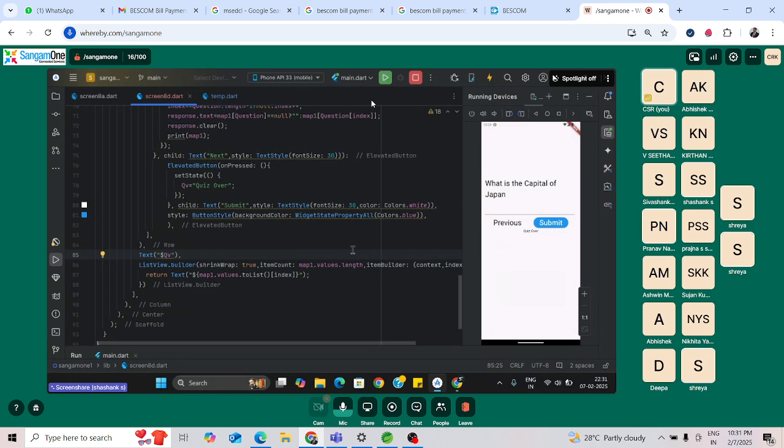If you say list view and put dot, you will get so many different methods. One of the methods is builder.